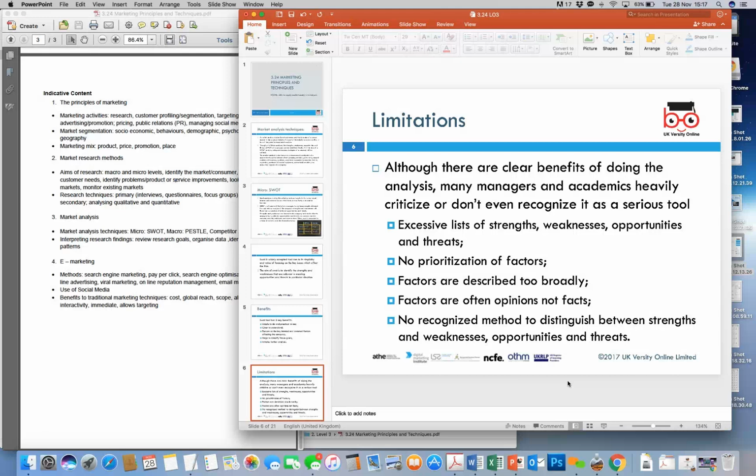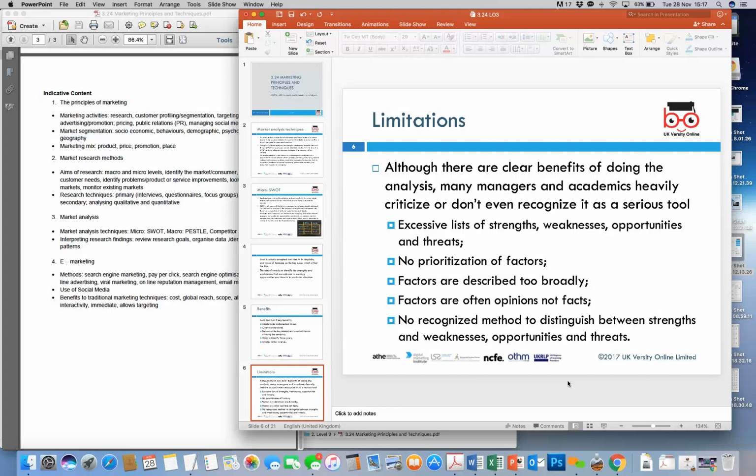Now, some of the limitations are that you sometimes see that many managers, because it's a simple tool, will not consider it a serious enough exercise in terms of study being put together, because it only looks at you and the company or the business in question, but does not look at in general the larger environment in which the business operates. Now, the other thing which is very important, and it turns out to be a limitation in this case, is that there is no prioritization of factors. That means you cannot prioritize your strength first, or weakness, or opportunities, or threat, and there is no such way wherein this can be done in an orderly fashion, or you can define priority.